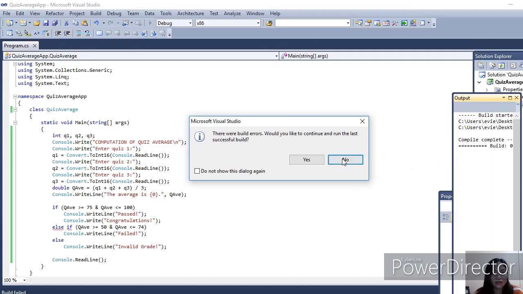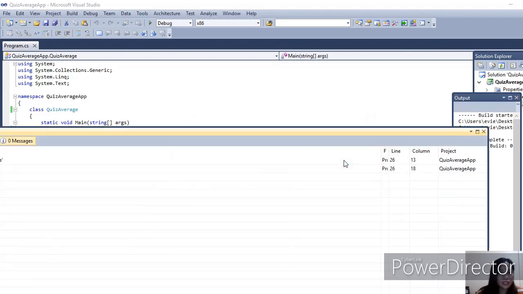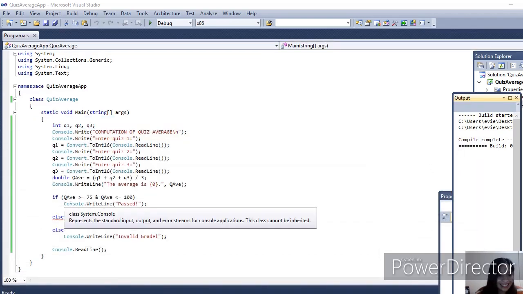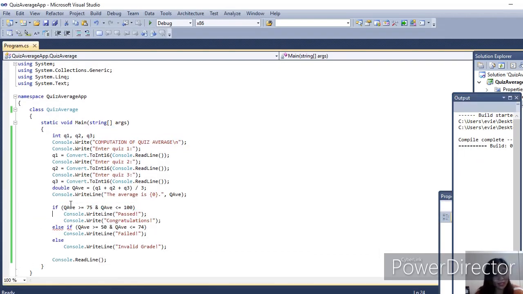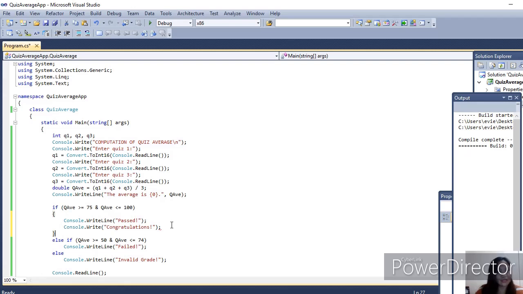Because in your if, you already have two statements. So if it's only one statement, there's no problem. But if you have two or more, you have to begin and end inside if. That's how you do it. So if you do that, you can have as many statements as you want.